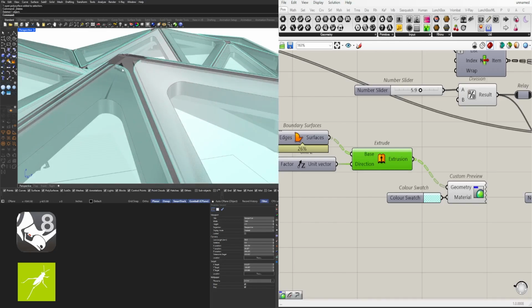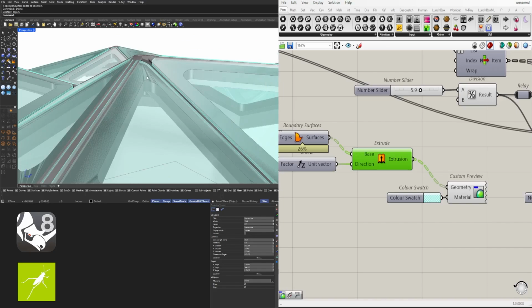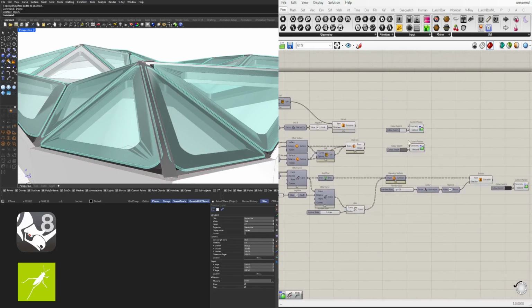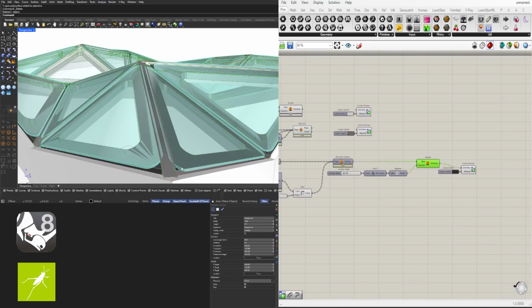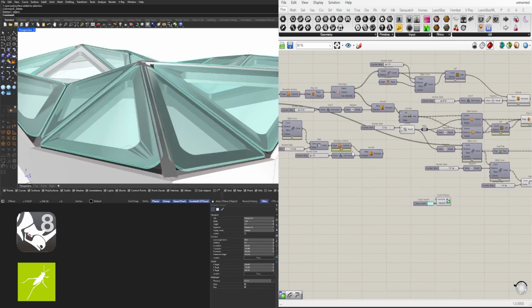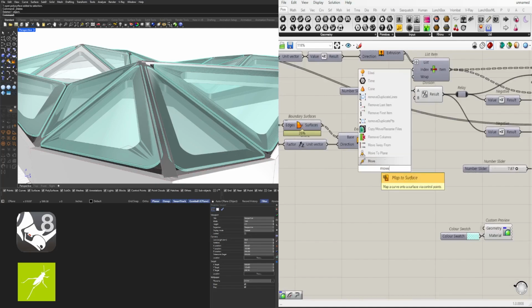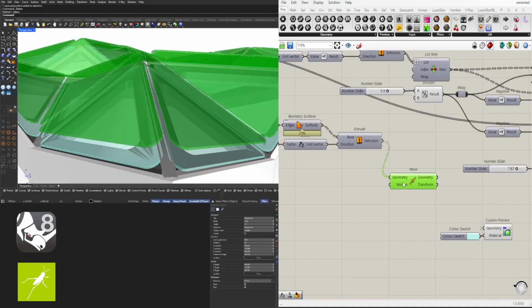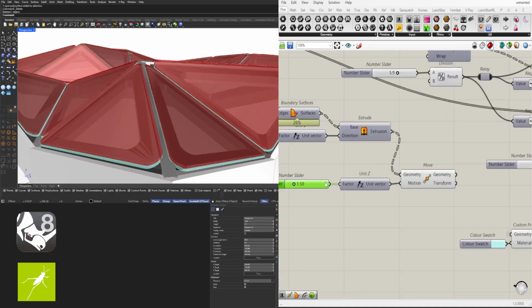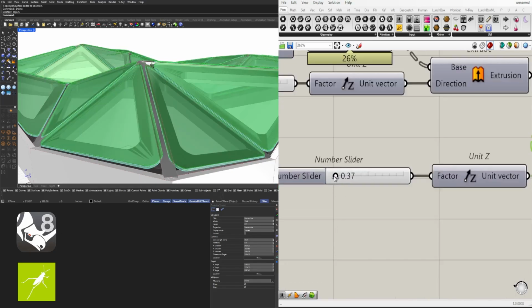And notice that where the glass overlaps with the frame and with the beam system, we're having some issues. So this is where I would actually take the glass and bring it up, and also the frame, and shift it up. So do that here, first with the glass. So at any point we can add more modifications. In this one, we're going to move the glass up using move. The direction is going to be up in the Z direction. And the number is going to be, let's say, 1.5, so it doesn't overlap with that beam.